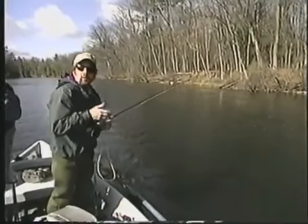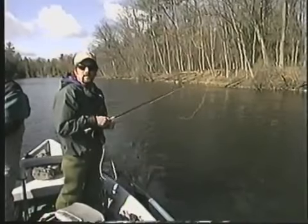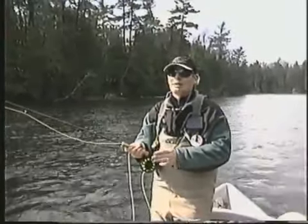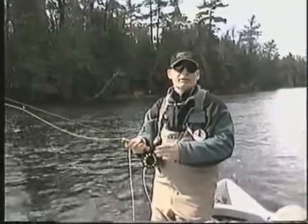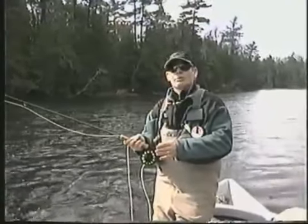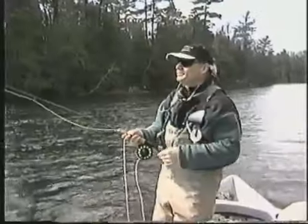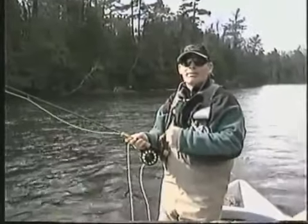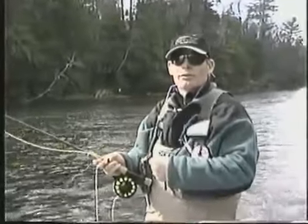Now let's take that twitch one step further, and Jerry's going to show you how to wake a fly. This technique of waking flies was popularized in the mid-80s by Lonnie Waller when he did his several steelheading videos for Scientific Anglers. Basically what it entails is throwing a cast across the current, maintaining kind of a straight line down to the fly, and just letting the fly make a nice slow wake across the surface.